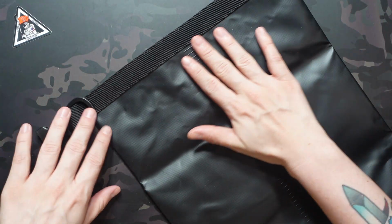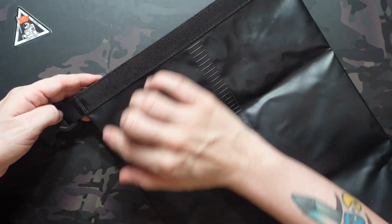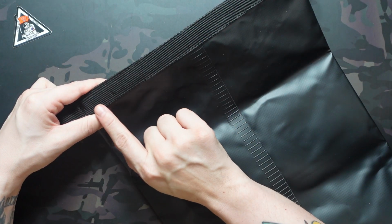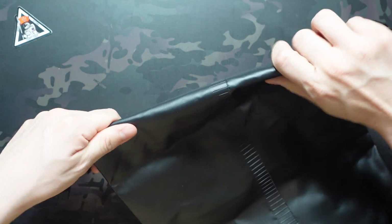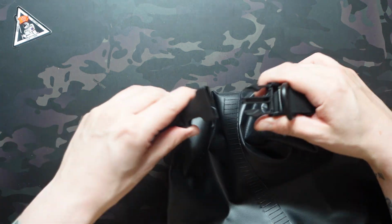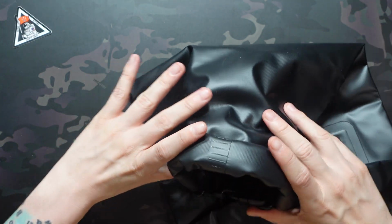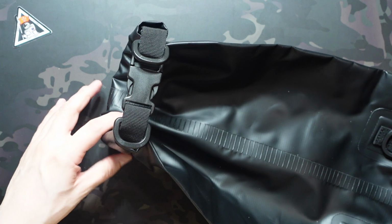Make sure you leave yourself a few inches at the top, and then once that's fully loaded out, you have that little bit of extra space. Just roll it about an inch or so. You can see this nylon strap will act as a nice guide, and roll it a couple times, maybe 2 or 3 times, and then you can just clip it to itself. And you see it has these clasps here. Clip it to itself, it's going to seal it up. That seam is no longer exposed. The only parts that are exposed are that waterproof material, and so a nice dry bag. And 10-liter capacity, this is pretty large.